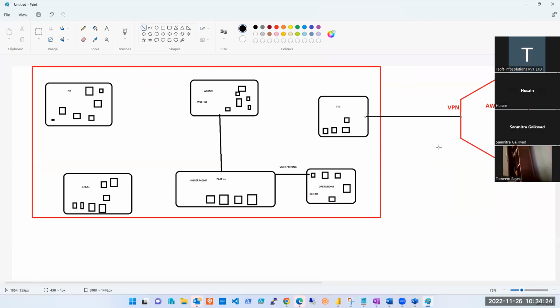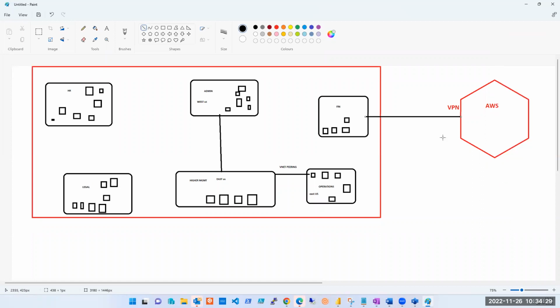Is it clear, guys? Now the components which we discussed just now, those components will get created here. A subnet will be required, which is GatewaySubnet, a public IP, and so on will get created here. A similar thing will get created there, and then we'll do the connection. So now they are able to talk to each other. Is it clear? After setting up the connection, they will be able to talk to each other.